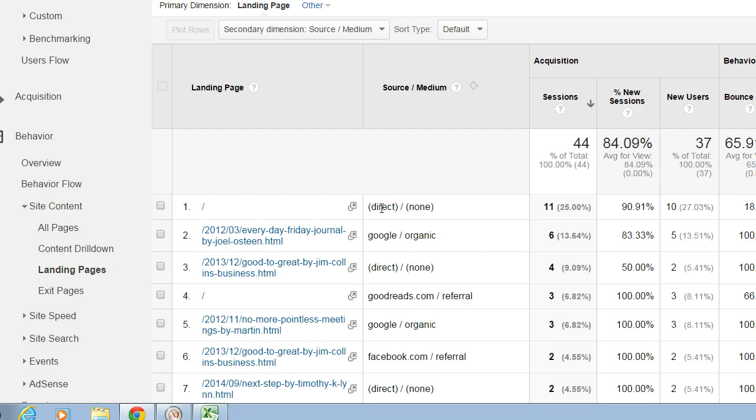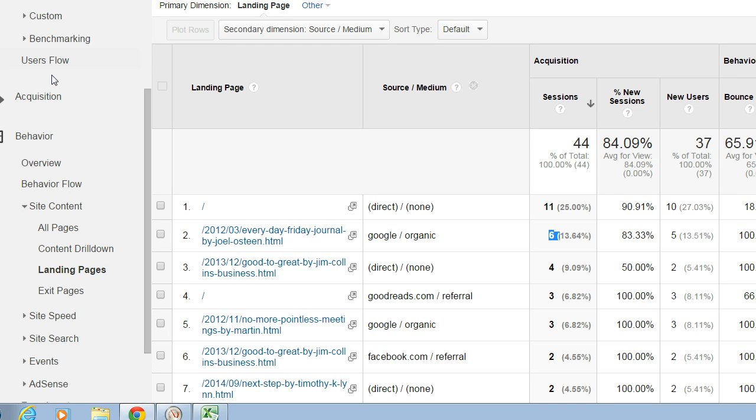So when I look at source and medium, I can see that for this one book review, this Everyday of Friday journal, Google organic, you can see a fair number, well, considering, a fair number of people found that in an organic search. You can see in Goodreads, which is a book review site or a book lover site, that there were a few referrals to the home page here. You can also see that there were a couple links from Facebook. So this particular post, when it was on Facebook, a couple of people did click through and come to it. So again, this is just to get you thinking about what to look at on your landing pages.